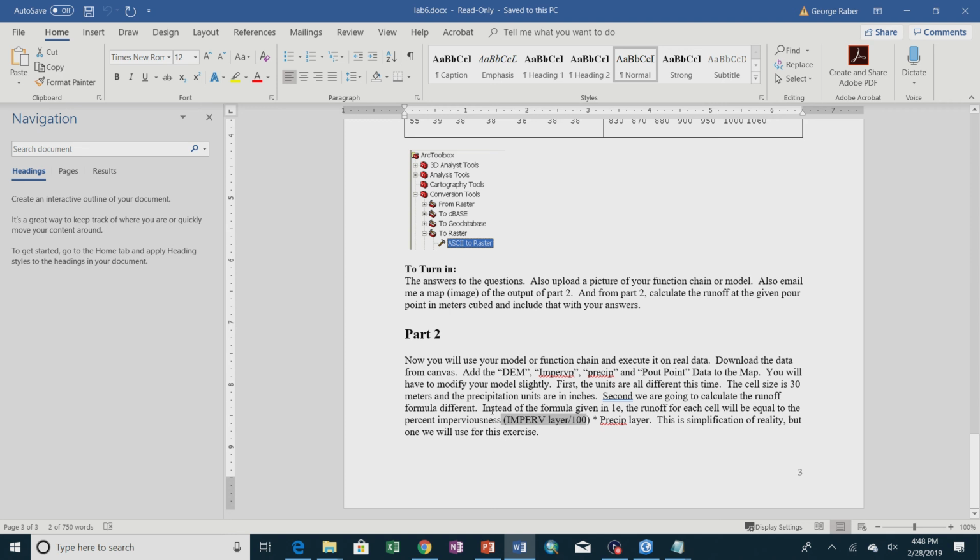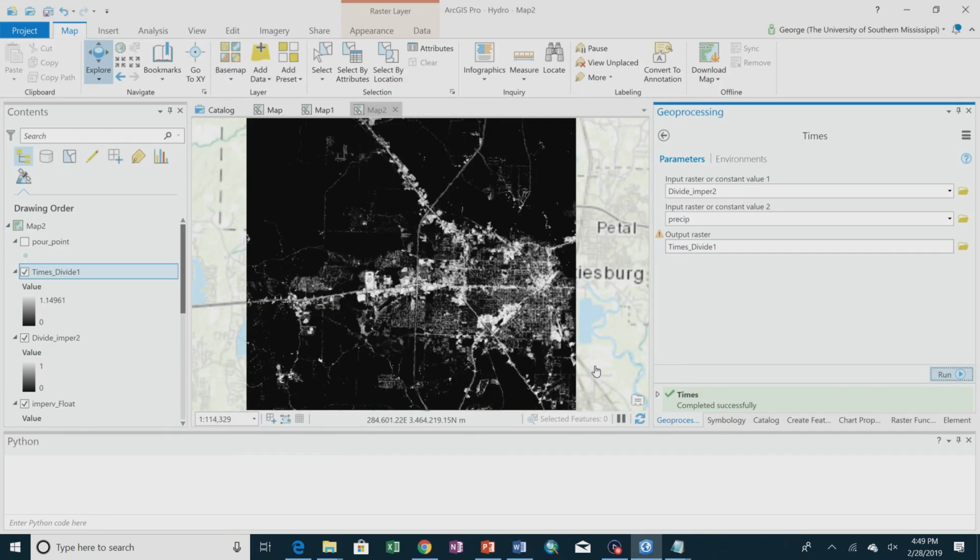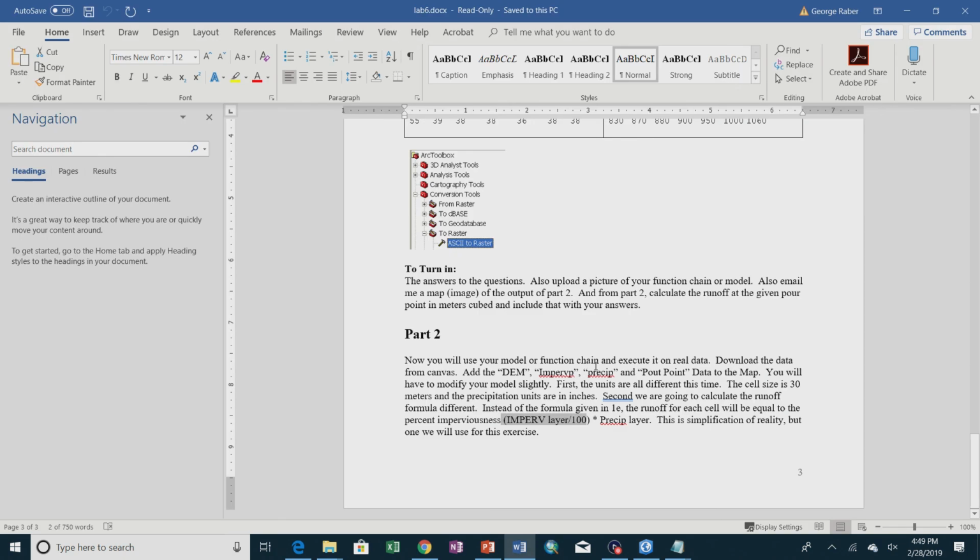The runoff for each cell is equal to the percent impervious. Where did I say that? You will modify, first, units are different this time. The cell size is 30 meters. The precipitation units are in inches. So what we could have done is convert before, but now they're in inches. So how do we change inches to meters?